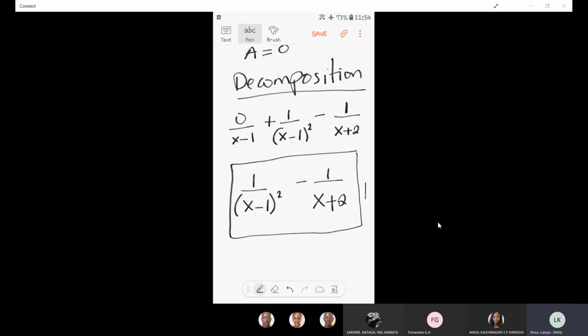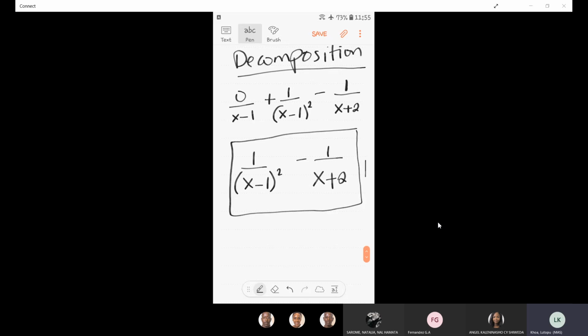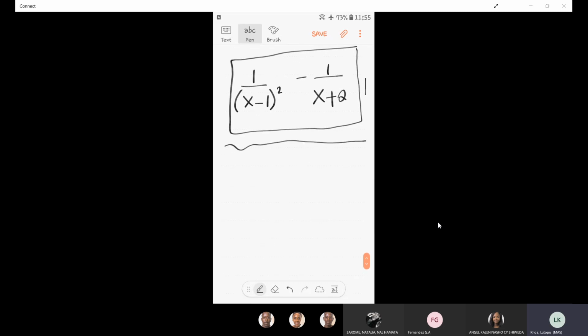Okay, so the others, we would do them in pretty much the same way. So I think we have, let's just do one more with this one, and then we move on to the next type. So here I have x squared plus x plus 2 over 3x squared minus 2x minus 1, and then I have x minus 1.